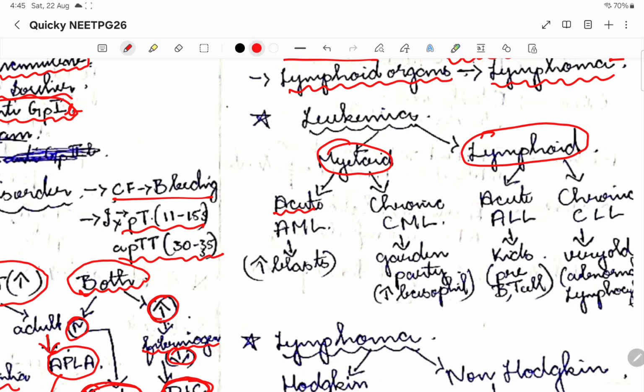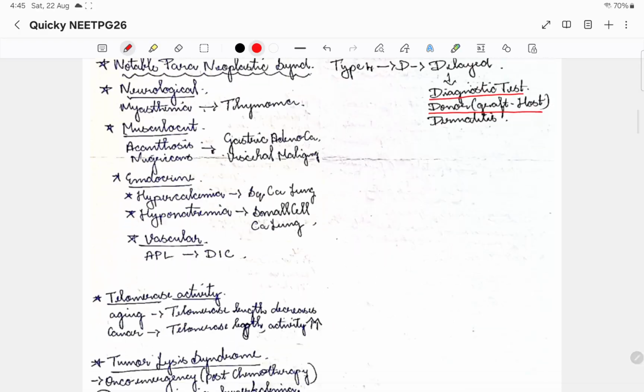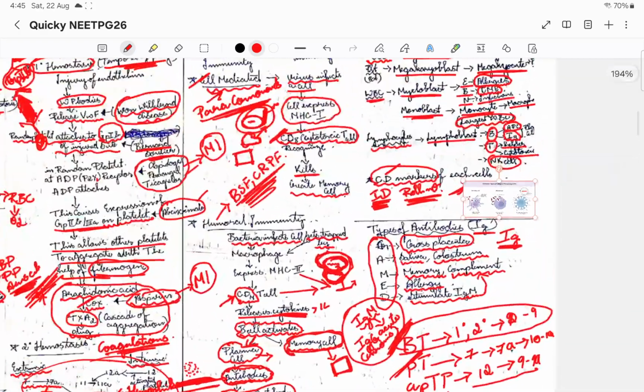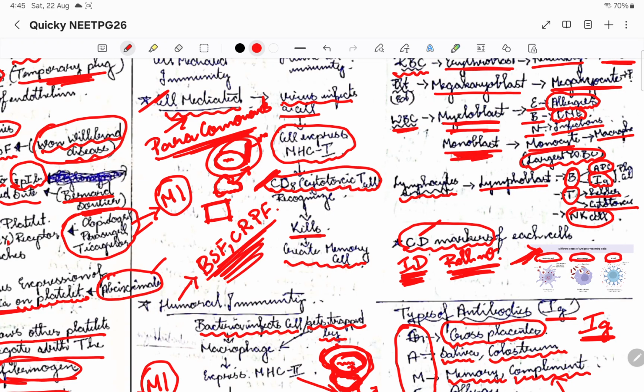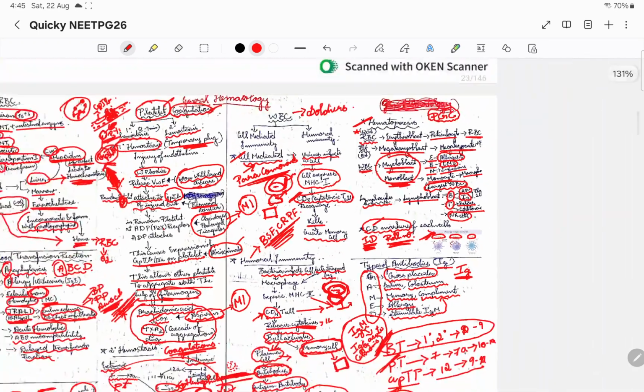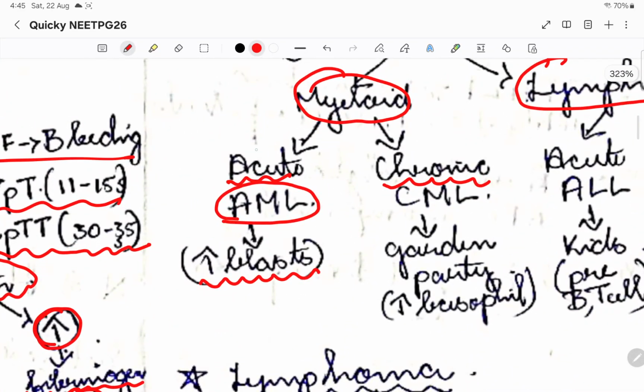One is acute myeloid leukemia, the other one is chronic myeloid leukemia. Here in acute myeloid leukemia, famously known as AML, there are increased blast cells, right? I told you in hematopoiesis, wait, let me go back to hematopoiesis. Here we were discussing all the myeloblasts and monoblasts, right? So if these blast cells are increased in the blood, then it is going to be AML. Acute myeloid leukemia is where the blast cells are increased.